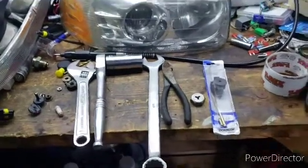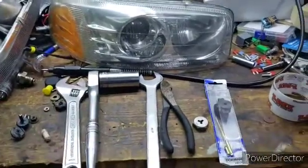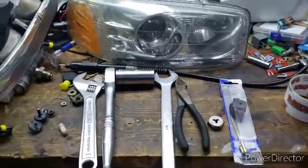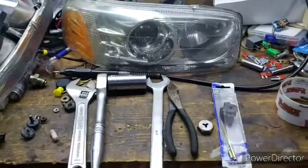I'm going to show you how to replace the frozen adjusters on the 2000 to 2006 Denali headlights. I searched and searched and searched and I couldn't find anything online to say how to do this, so I figured I'd make a video.